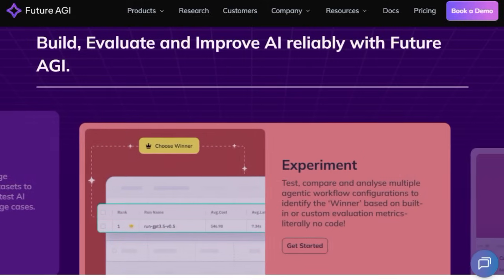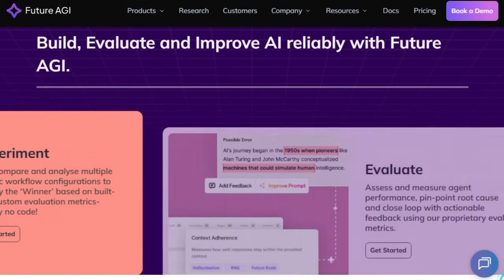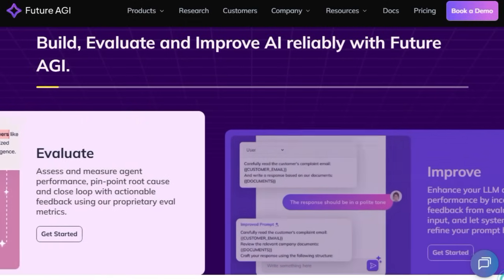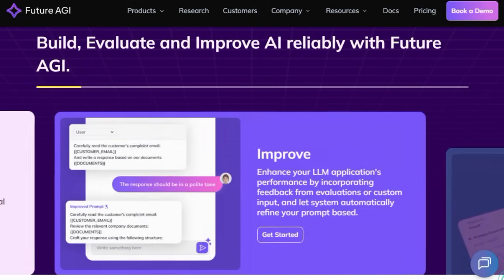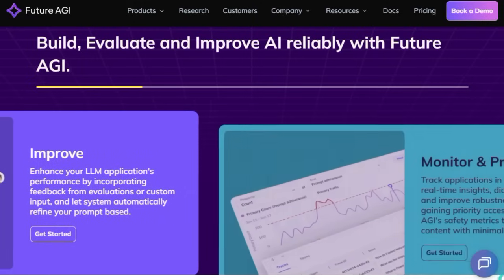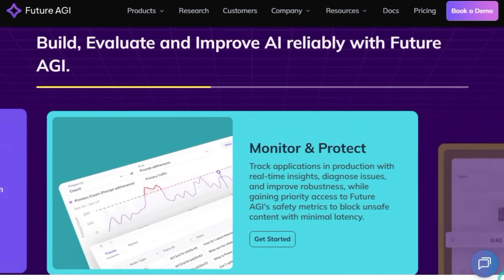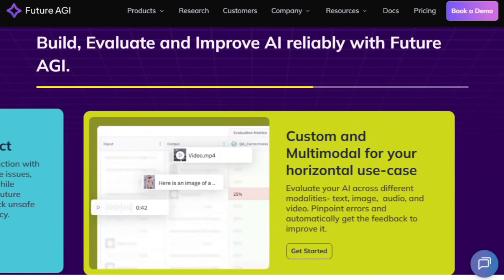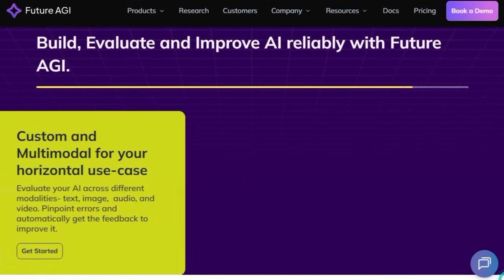Developers can catch performance issues early, iterate fast, and keep AI systems reliable in production. Another standout feature is its synthetic data generation via reinforcement learning — Future AGI proactively fills data gaps and tailors training datasets to accelerate model training, complemented by auto-annotation for labeling and continuous performance monitoring. Integration is smooth with SDKs and compatibility for popular frameworks like Langchain, Llama Index, and the OpenAI Agent SDK. Developers get instant X-ray-like insights into agent behavior plus live dashboards, smart alerts, and evaluator-driven quality checks with just a few lines of code.